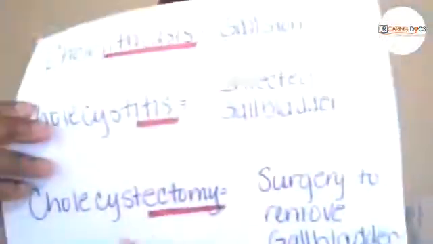If we do have an infected gallbladder, we need to get it removed, and the surgery for that removal is called cholecystectomy. That's the removal of it. If you do not have an infected gallbladder, but you're having a stone and you have the pain that comes and goes with it, then it's called colic, right? Which is a biliary colic.